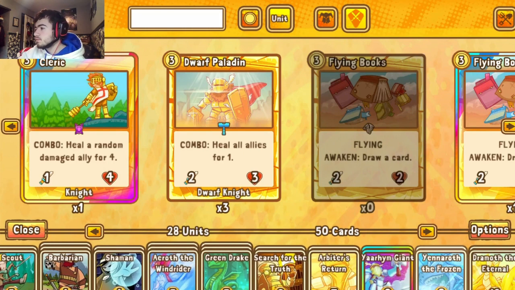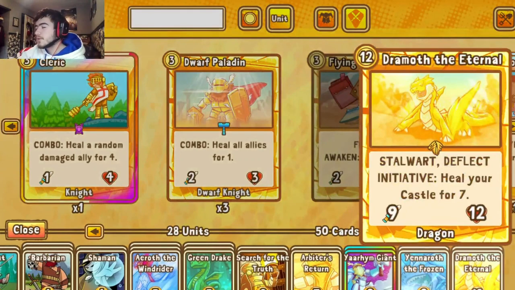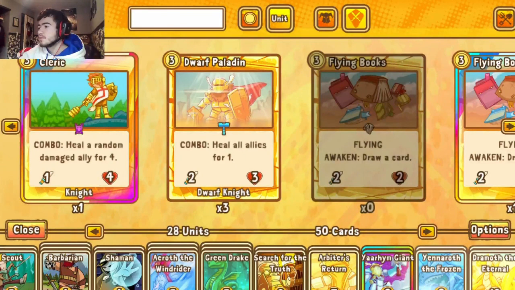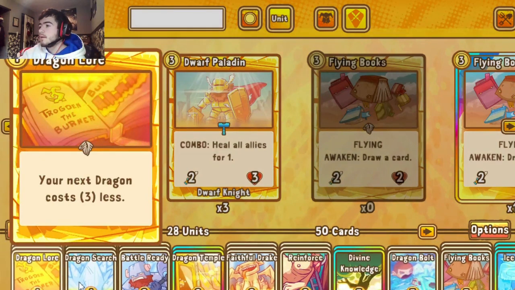And, of course, we've got the Yenaroth and the Dremoth. These two are needed, despite the fact that they are legendaries. You're going to need these because they are going to be your prime targets for discounting. You're going to want to use a discount to bring out these guys fairly early, whether that be the 6 gold Yenaroth or the 9 gold Dremoth. And to make that happen, you're going to need Dragon Lore, the card that reduces your next dragon by 3 gold.